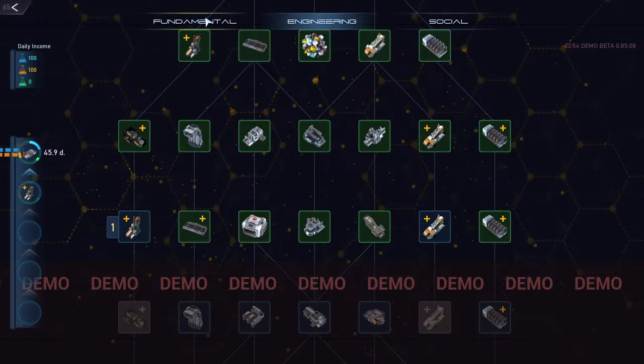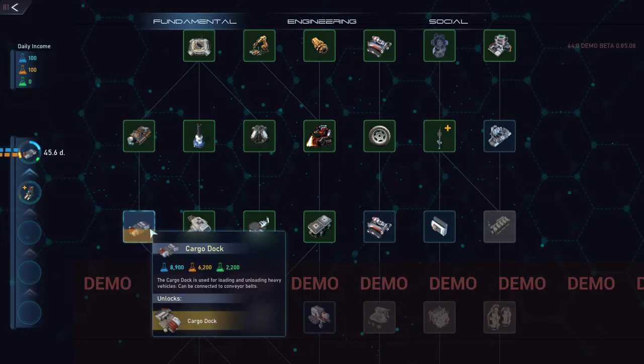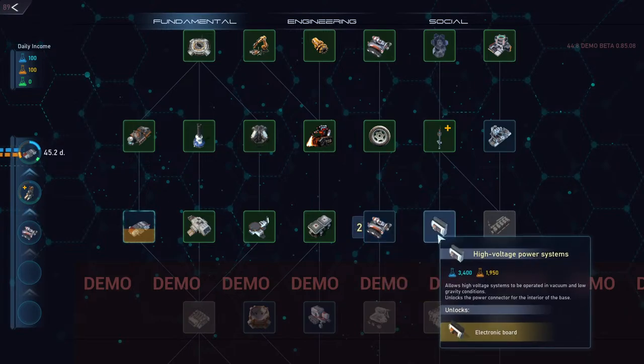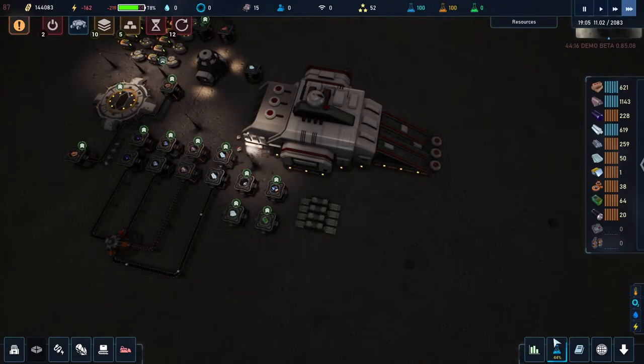Okay, we're in engineering now. Let's go into fundamentals. Have a good look at this. This is the cargo dock, which is what we're doing right now. Vehicle factory. Mining speed. Let's do him. So once he's filled up, all I need is green science, then it will automatically do those guys. And we'll just leave it at that.